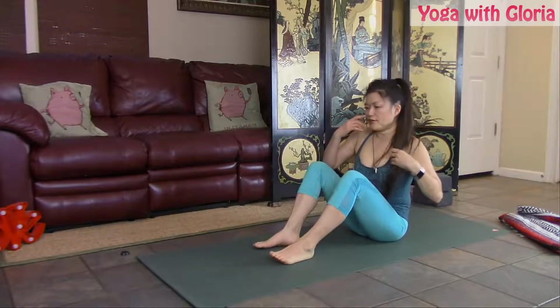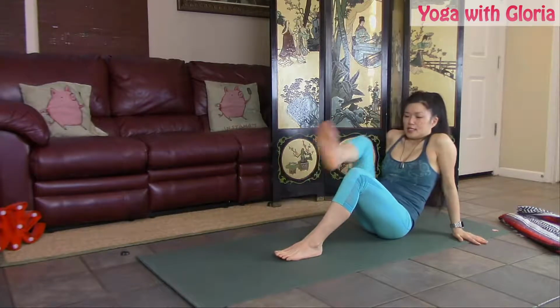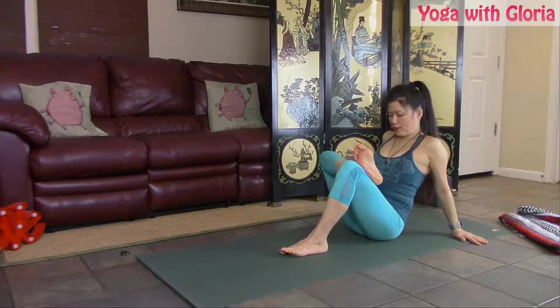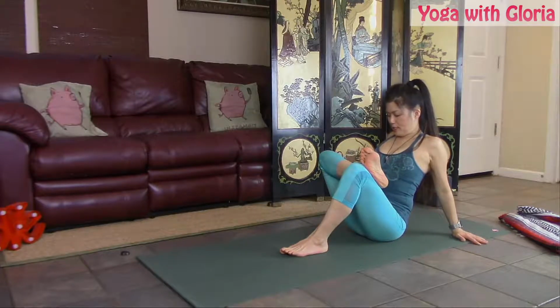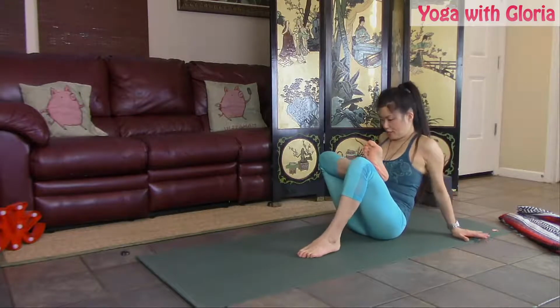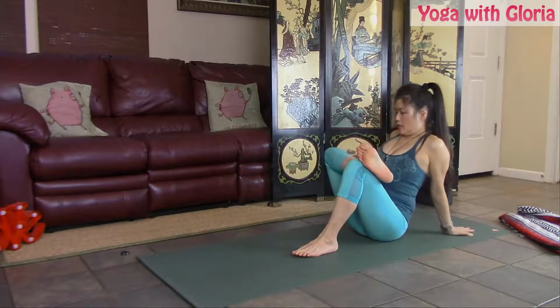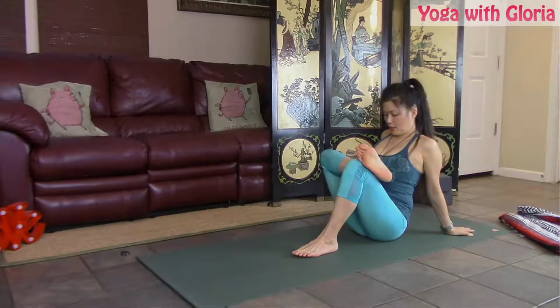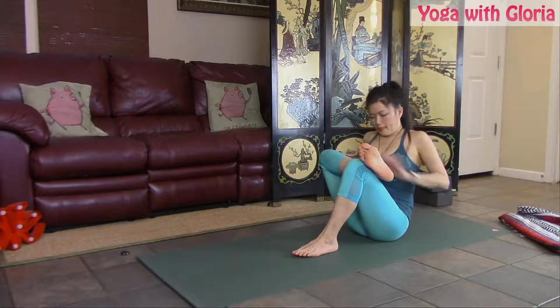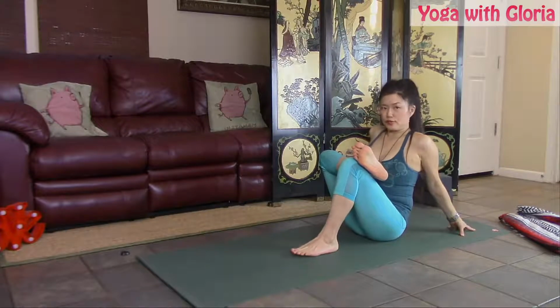Okay, if you like, you can pop into a pigeon, one on each side, or you can just stay here and take right ankle over left knee and try something different, because it stretches the same muscles like the piriformis and the outer hip, but it gets it at a different angle. So just try this one and see how it feels for you. You want to dorsiflex the foot to protect that knee, and you want to try to bring the shin as close as you can towards your chest. You'll feel a deeper stretch.